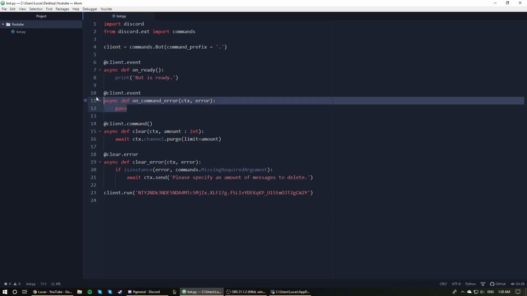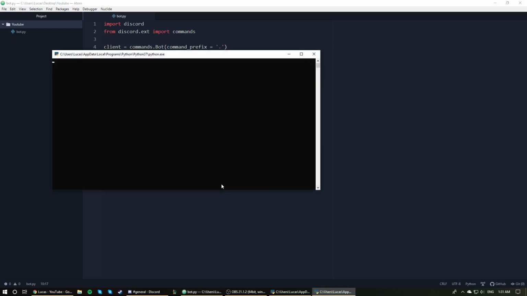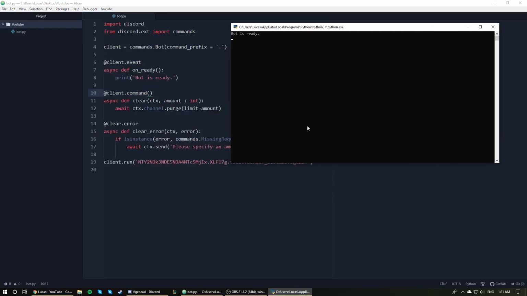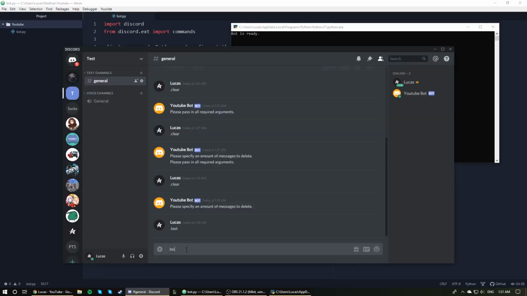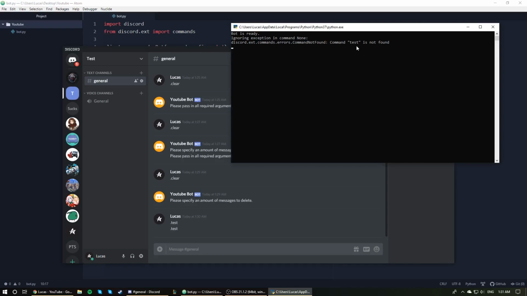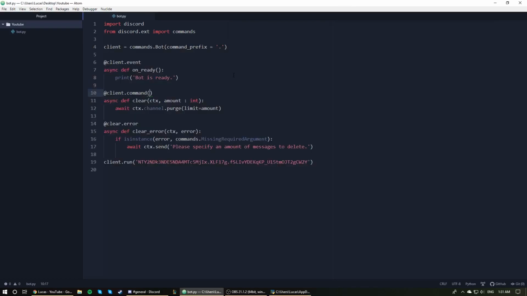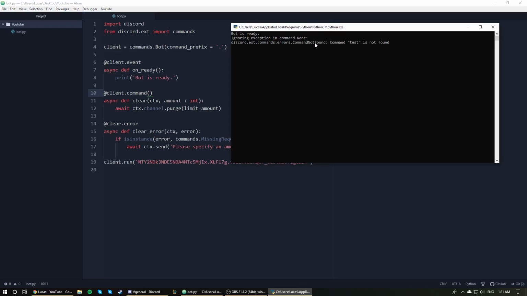Now, if I completely remove this event here and run it, let me close down the old one, and I use .test again, see, it gives me that error. It tells me command not found, command test is not found, right? So I wouldn't have known that if I had just left my code the way it was, because I was essentially telling the bot, when an error happens, do nothing. But in this case, I'm not telling it what to do, and by default, it tells me that an error occurred, right? So by default, it's going to inform me, but if I tell it not to, then it won't, all right? The code will always do exactly what you tell it to do.